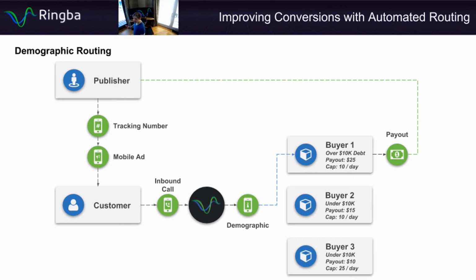And then also there's other type of demographic indicators that certain campaigns require. And so in this example right here, we're talking about a debt consolidation company, and they really only want to buy phone calls from people that have more than $10,000 in unsecured debt. That gives them a lot more wiggle room for their product. You know, if someone only has $500 in debt, how much can you really charge that person to solve the problem? Not a lot, because it doesn't work that way.